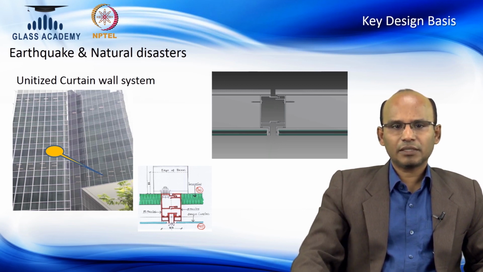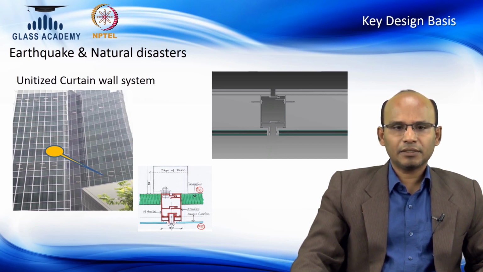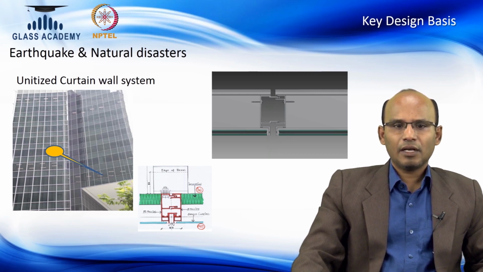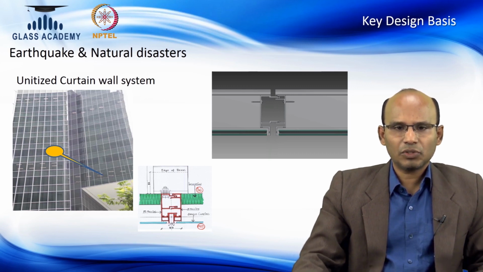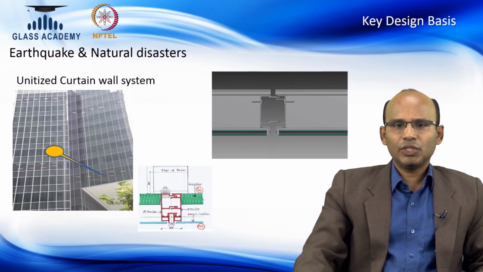At the face of the beam it has a darker band here, which is using a different glass combination, but the system is prefabricated, called a unitized curtain wall system or prefabricated panelized system. Each glazing panel you can see is prefabricated and is fixed to the building with the bracket here, and this is fixed with an interlocking arrangement of aluminum extrusions. There is no limit on the extrusion shape design. It is quite common to customize these profiles based on individual project needs. And in this video we will explain how it is moving horizontally.